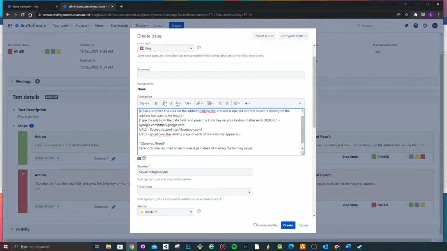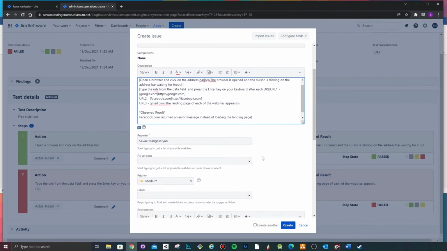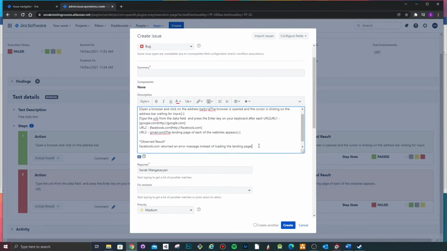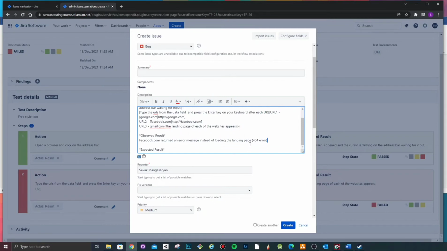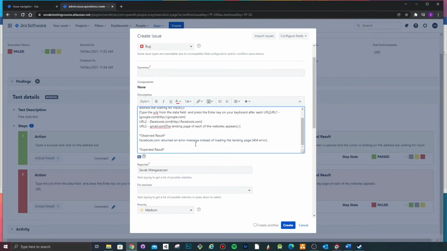This is already a defect view, so if you watched the previous video, you should know that you can add a bunch of information to a defect, add an attachment, add all the necessary details. Like in the observed result, you can say that a 404 error was returned, for example, or whatever else. Or you can add a video, any supporting information. But for now, I'm just going to keep it simple.